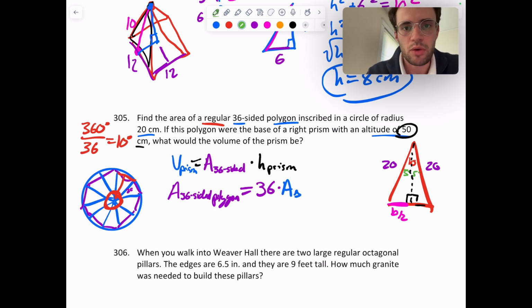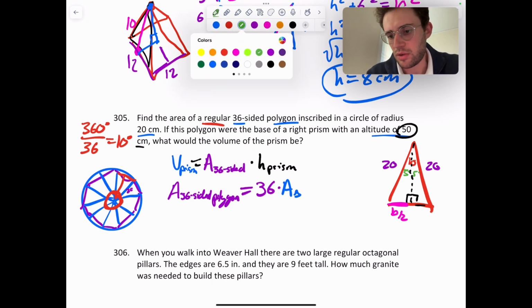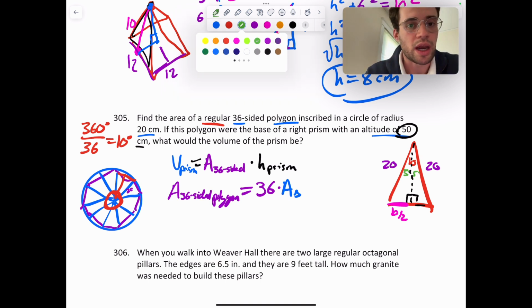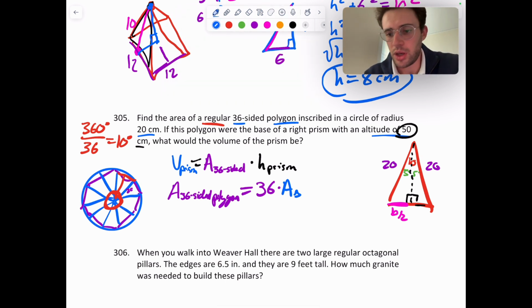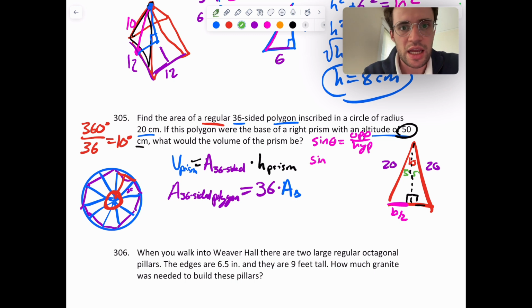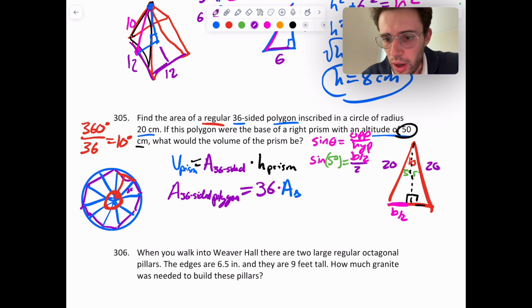All right, so now we actually have a right triangle where our angle is 5 degrees, and we know the hypotenuse is 20. We can use some trig functions now, and we know that we need to find the opposite, which is base over 2, and we need to find the adjacent. We're given the hypotenuse. First, if we try to find this opposite, the base over 2, we would use sine, because we know that sine of theta is equal to the opposite over the hypotenuse. And in this case, our theta is 5 degrees. So sine of 5 degrees is equal to the opposite, which we said is base over 2, right? Half of the base of the entire triangle, over 20. 20 is our hypotenuse from right there. So that would be how we would get our base.